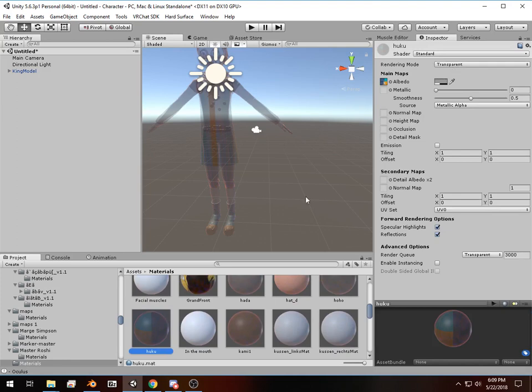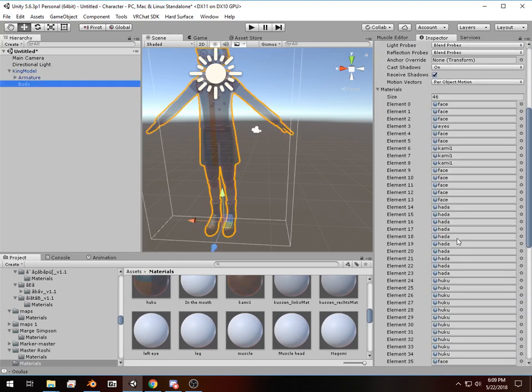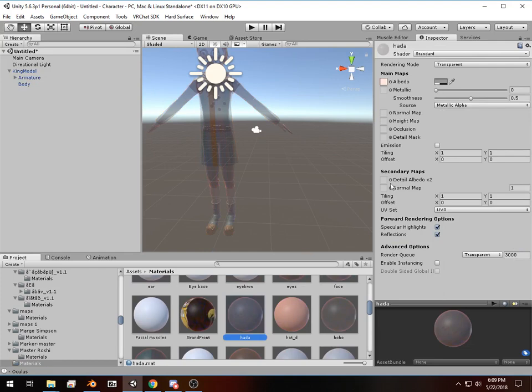So we're going to go find through all of our character stuff. If you have trouble locating it, you can just click on these, and it usually will take you right there.